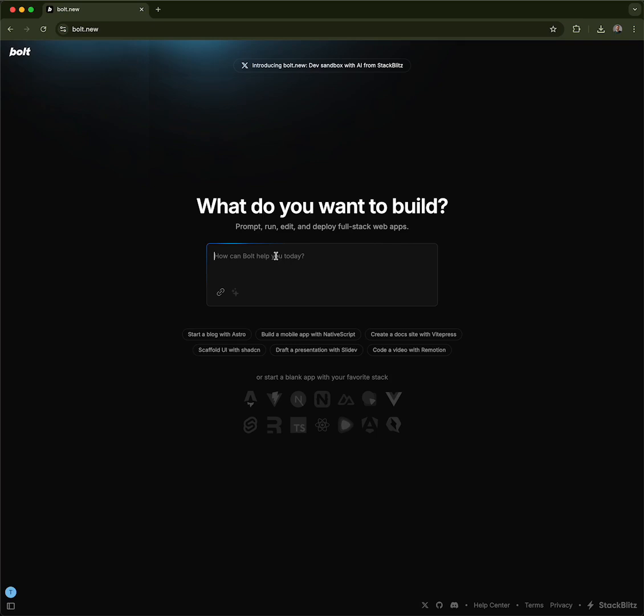I'm actually going to type this out, kind of stream of consciousness, a prompt for Bolt here. I want to build an NFT tracking dashboard for Bored Ape Yacht Club. I'm a big fan of that NFT project, and this is something I would probably use. So let's get started. I'm going to say I want to build a dashboard. Let's use React and shadcn. Also, I like Tailwind, so feel free to use Tailwind if you can work it in somehow.